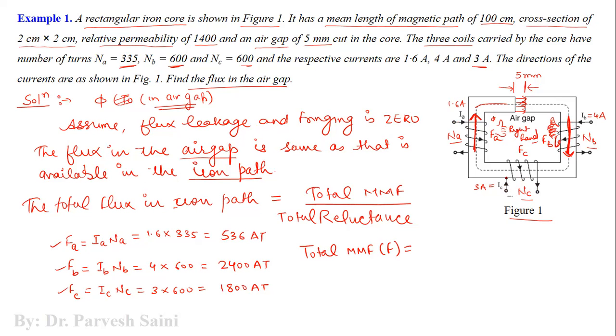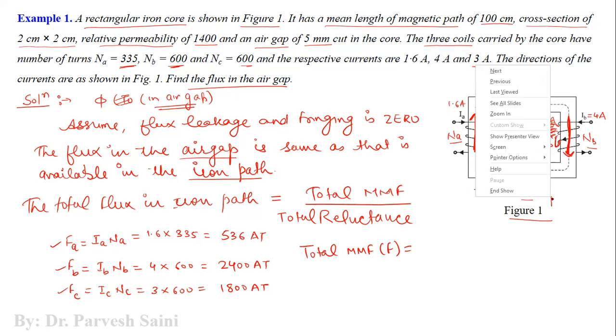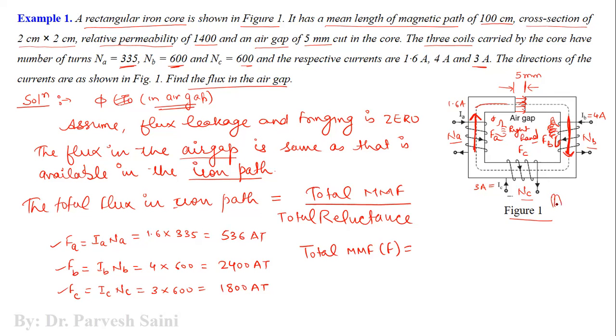Now here you can see the current is going from behind this coil, so it is behind. If you curl your finger, we can draw the fingers here, and your thumb will give you the direction. So the direction is here like this. That means the direction of FA and FB is clockwise, but the direction of FC is anti-clockwise.